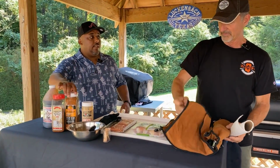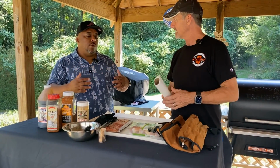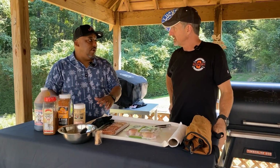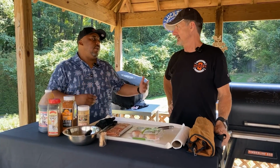Man, I love the fact that you're not just using one rub. It's about tasting the rub. It's about layering the rubs. Exactly. Getting the flavor and the color that you want with the combinations, right? And it's a matter of tasting it piece by piece. How can I make this my own? So I like that you're doing this.